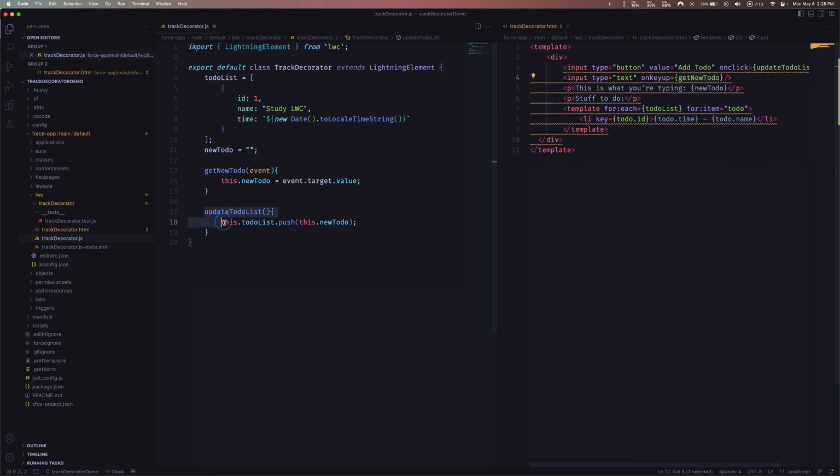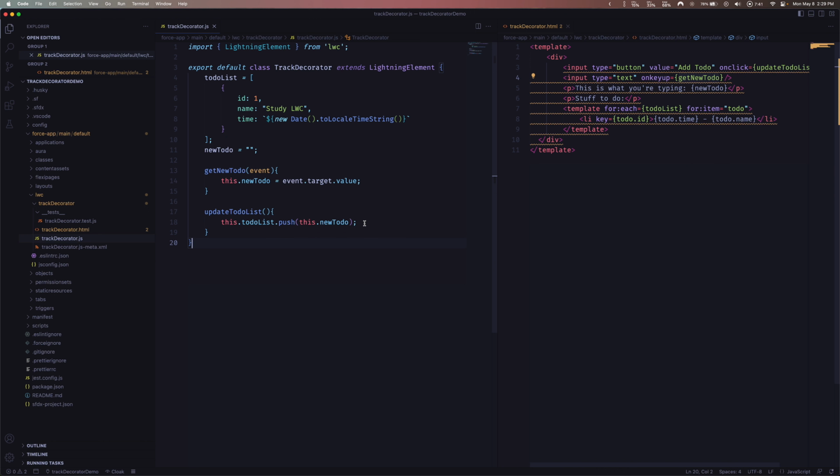But the difference between that and the to-do list array that we're updating is the framework doesn't observe changes within the array, if that makes sense. So clearly this method is adding something brand new to this to-do list array, but the framework isn't by default tracking it, if that makes sense.